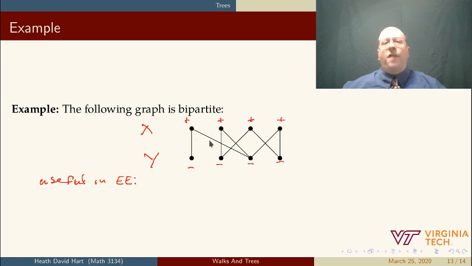And so you check for this bipartite condition to make sure that every connection connects two vertices of opposite polarity. There are other applications for bipartite graphs, but they're pretty useful in electrical engineering.